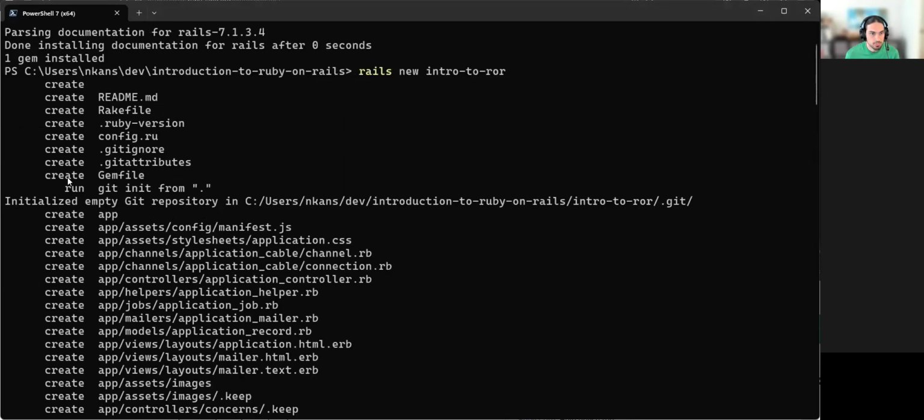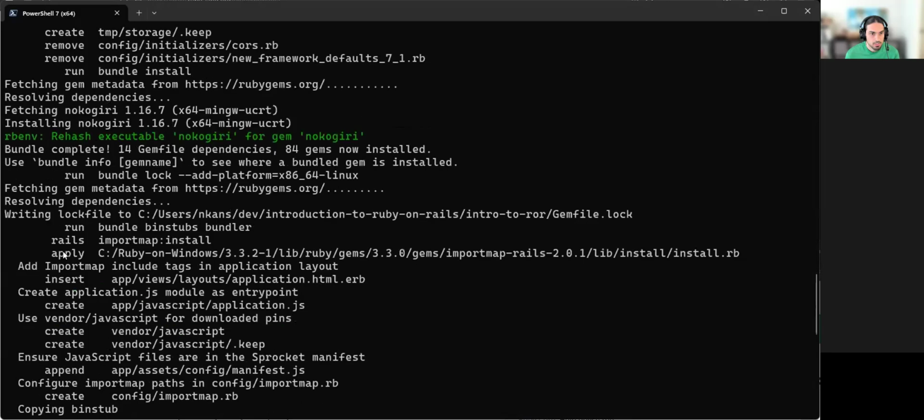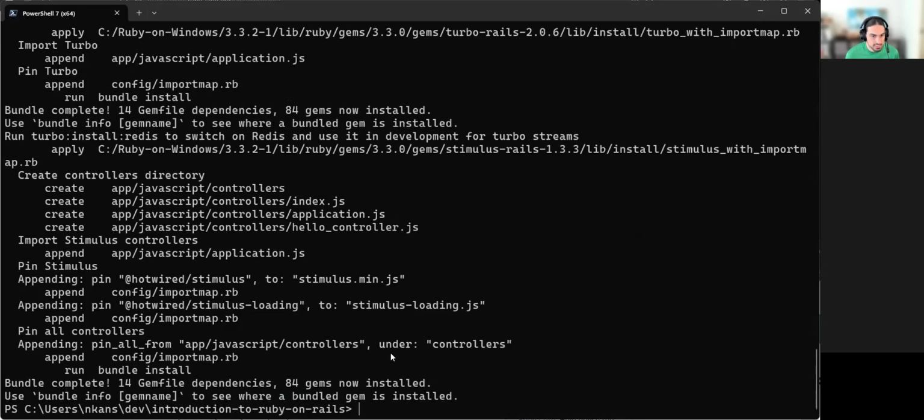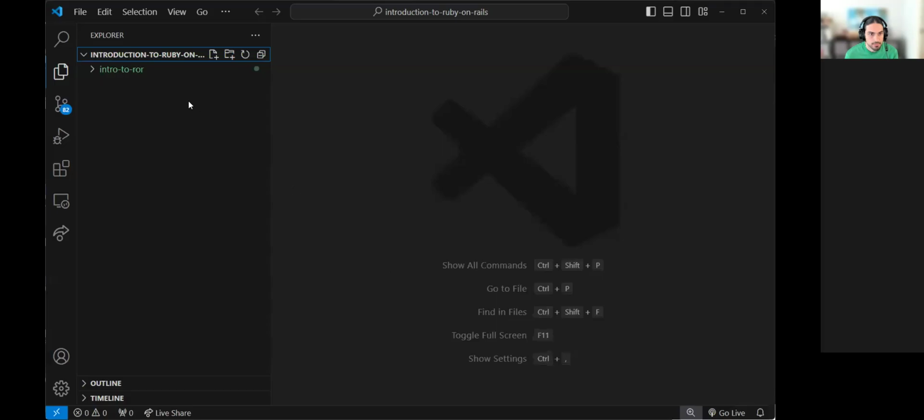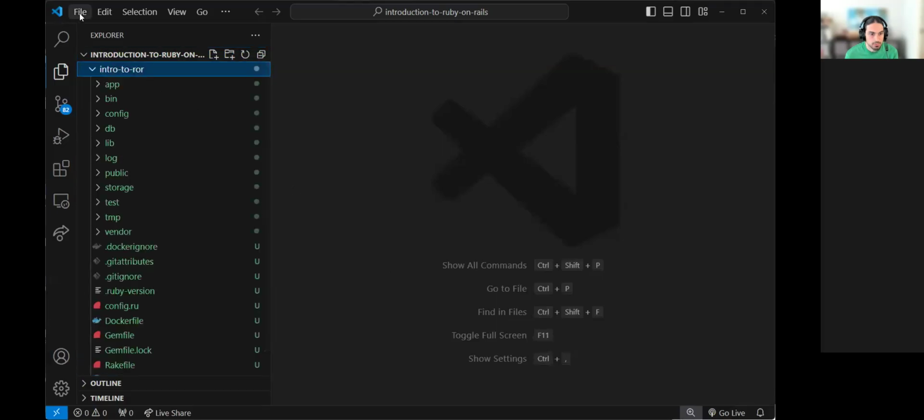And you see it creates a lot of files. So I'm going to cd to that directory, make sure I'm in it, and then you can open your text editor. For example, I can do code . for Visual Studio Code on the current directory. And this is what it looks like. Let me show you my VS Code. Let me open it in a different window to make it more focused. Code .